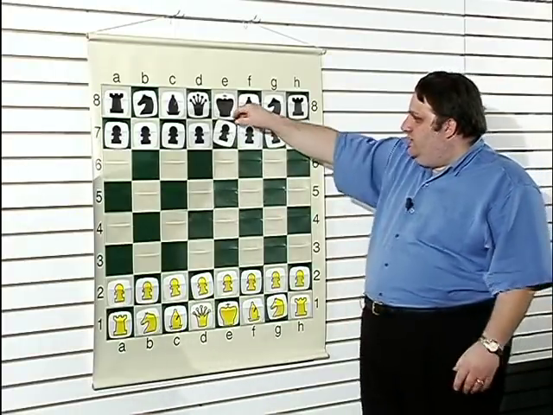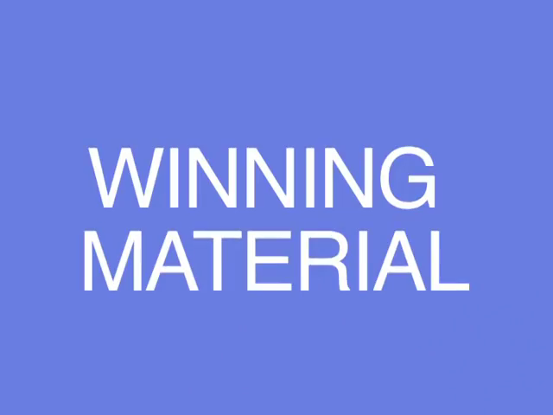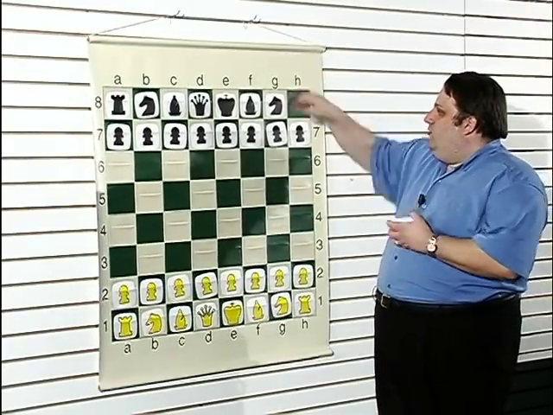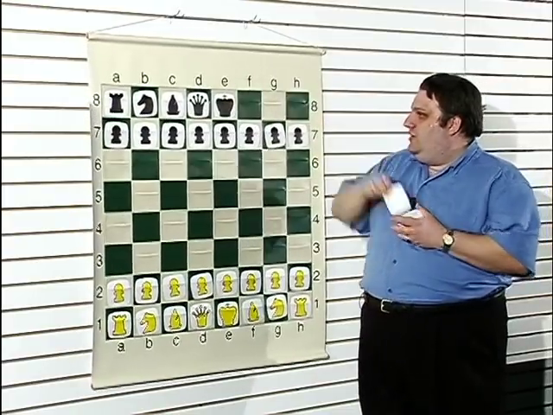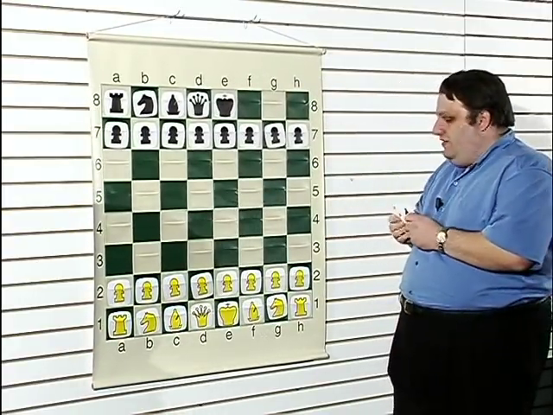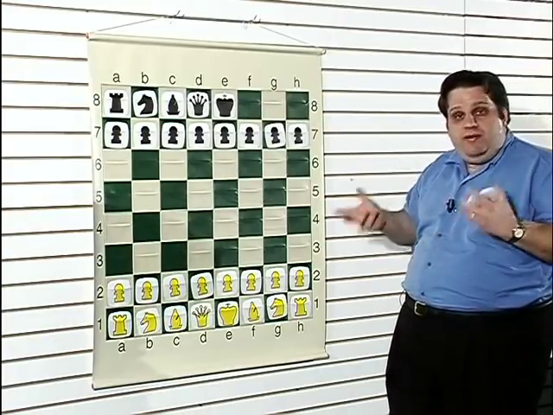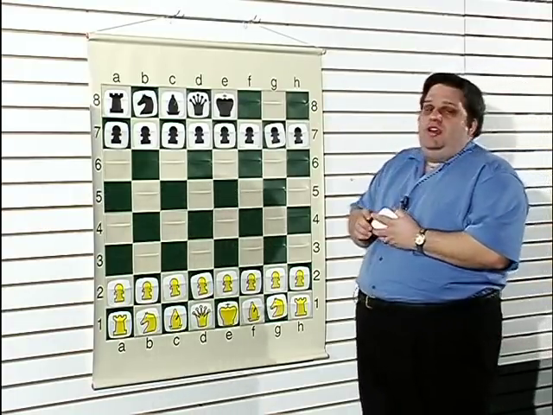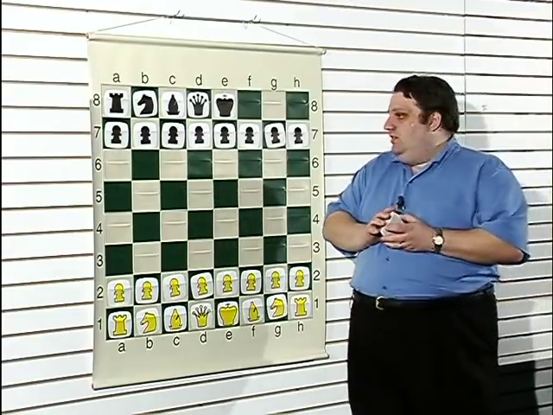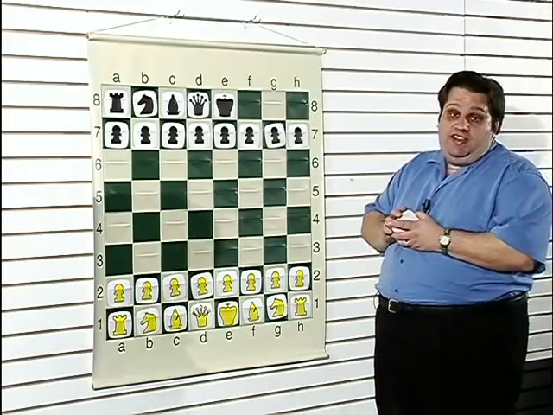One of our new ideas will not be checkmate, but the simple winning of material. What is material? Well, if you win your opponent's rook, and you win your opponent's knight, and you win your opponent's bishop, you say, I won material. This is free material. And normally, the more pieces you capture, the better chance you'll have to win the game. Imagine a game of football, for example, where one side has 11 players and the other side has 4 players. I know which side to bet on.